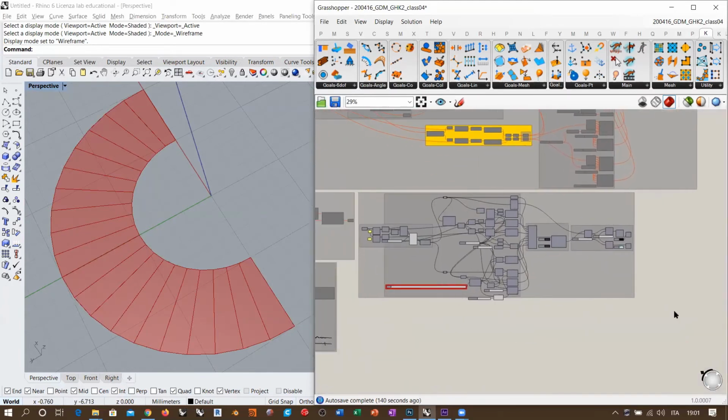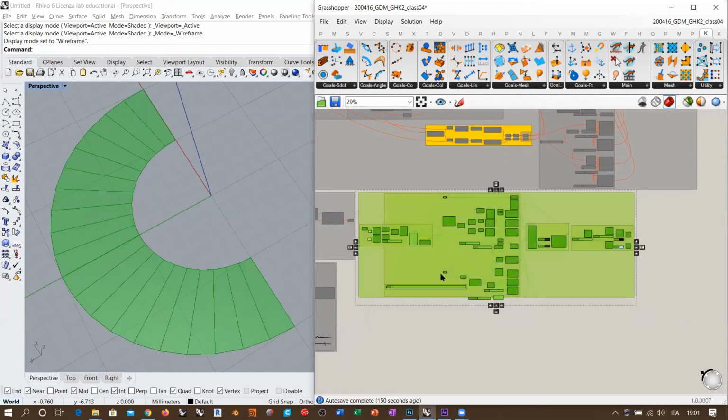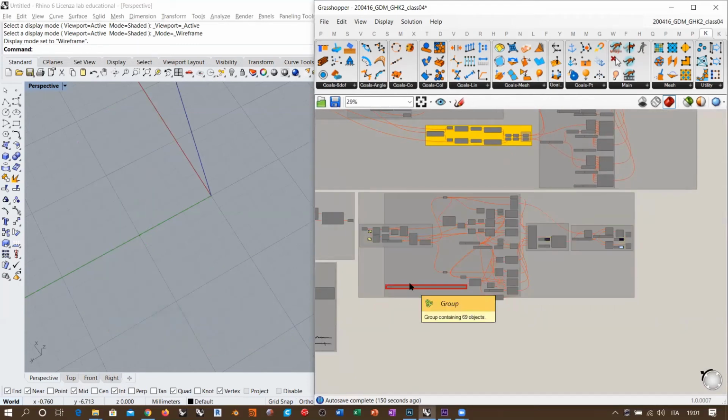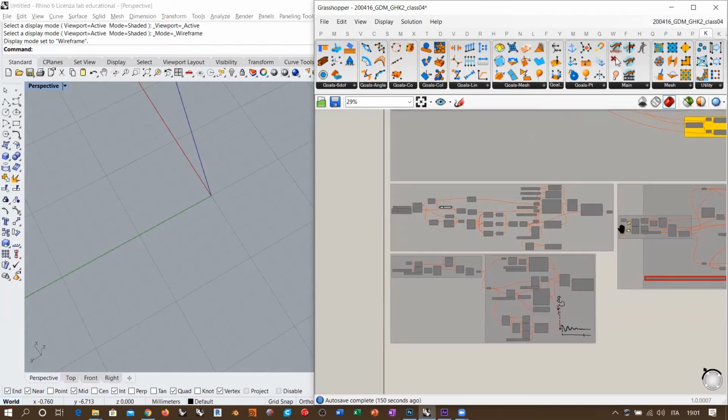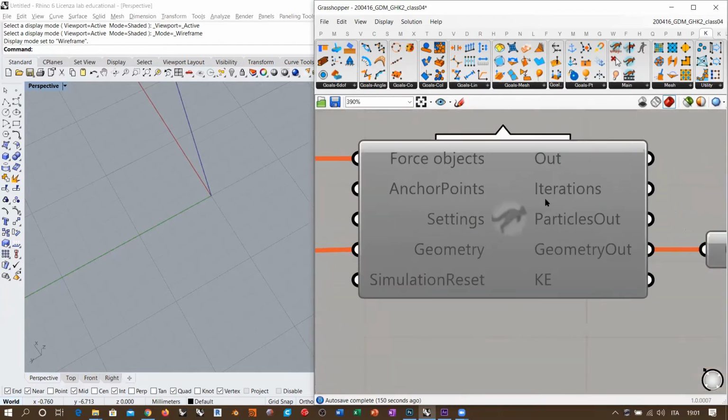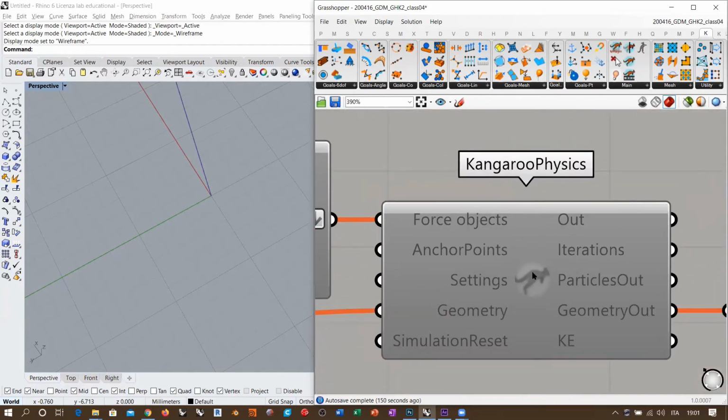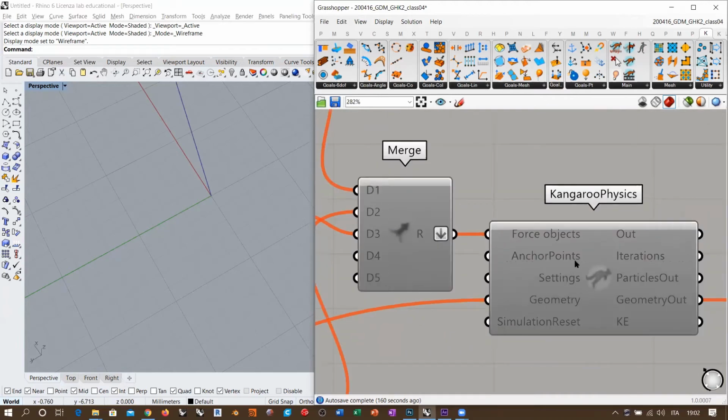Now let's deactivate all of these things, and let's switch to another scenario where finally I'm going to use the old Kangaroo physics, Kangaroo 099. Kangaroo 099 works a little differently from Kangaroo 2. The main difference is that it doesn't accept a data tree for the force objects.